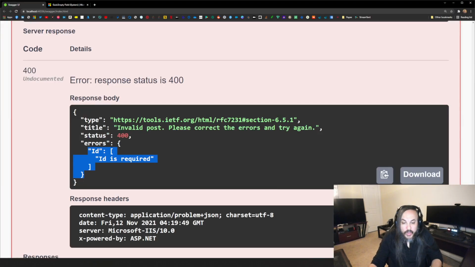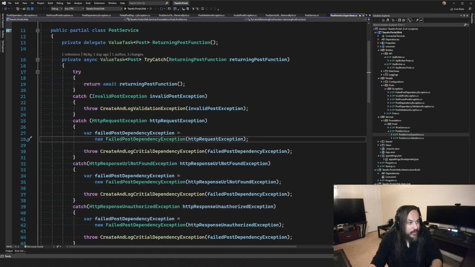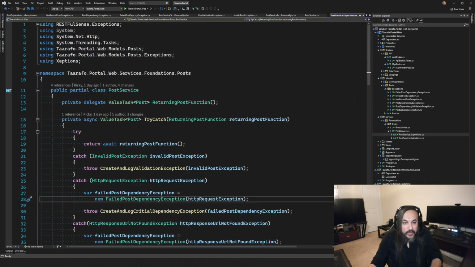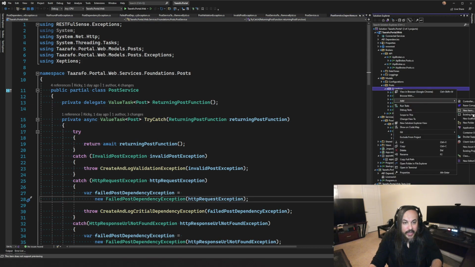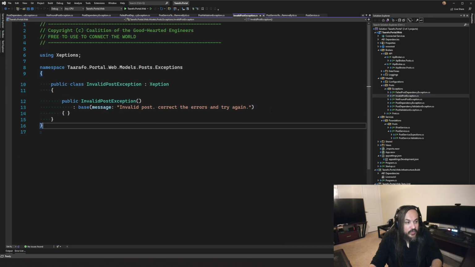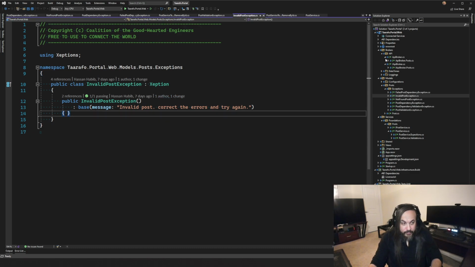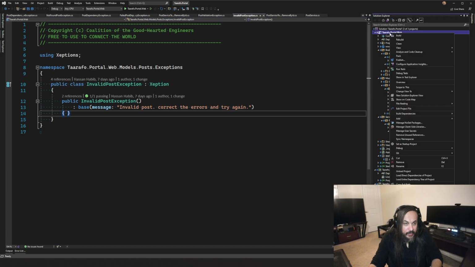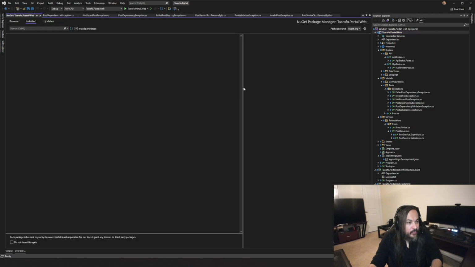This is also amongst the things that I'm working on here, an introduction to some capabilities that I just added to our system, to our library exceptions. So let's just start like this. I'm going to go here in the exceptions area, and I'm going to add a new... I already actually have this guy. I have invalid post exception. Okay, so this is an invalid post exception. I'm going to go here and do an overload, but I need first to upgrade the exceptions library.